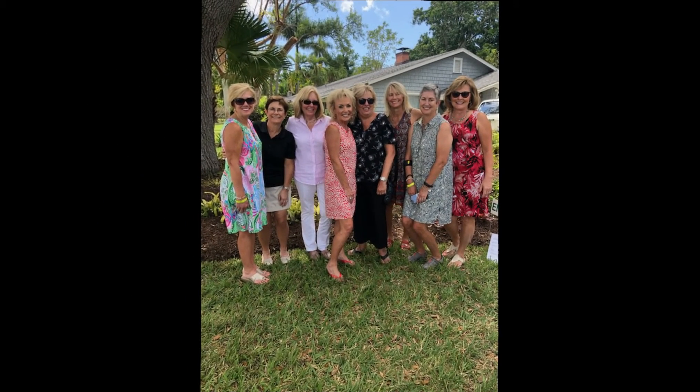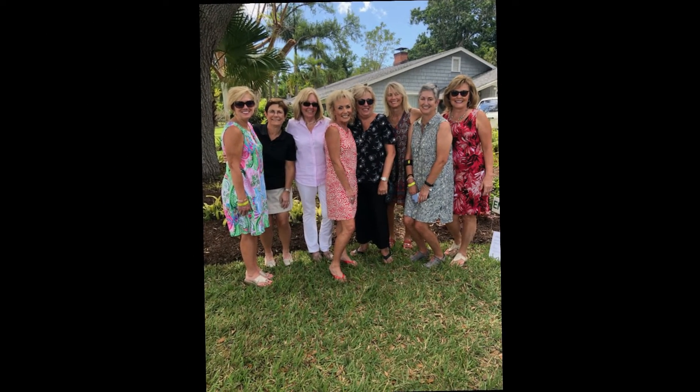Each week I highlight something in our local area to do, and I know you guys are listening because I've been getting texts, emails, and pictures. A group of our ladies from Rosedale did lunch and a garden tour right after I spoke about going to botanical gardens. Hats off to the gals — they had a great time.